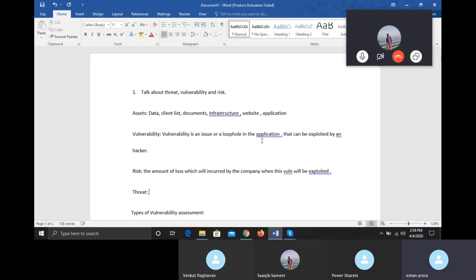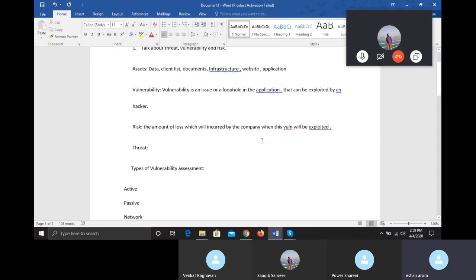Okay. So now we talk about threat. So what is a threat? A threat is the occurrence of any event or activity that can possibly be carried out by an attacker.